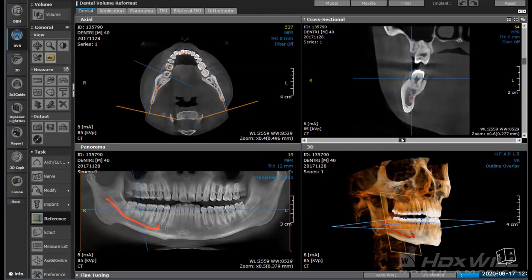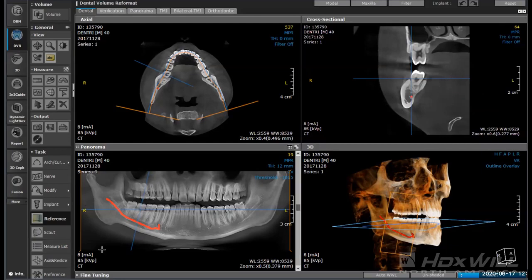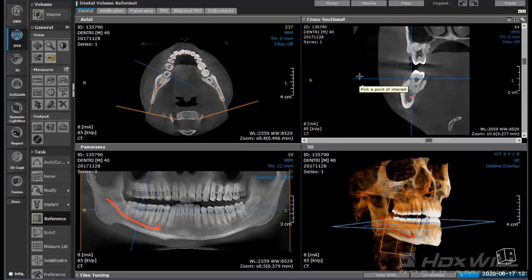So I can actually move this cursor and I'm going to tilt it so I get exactly the same plane as that tooth. So I'm going to go right about here. And now that line shows it's a cross sectional right through the middle of number 30, and I can actually see that here. So I'm going to blow this picture up so we can work with it.